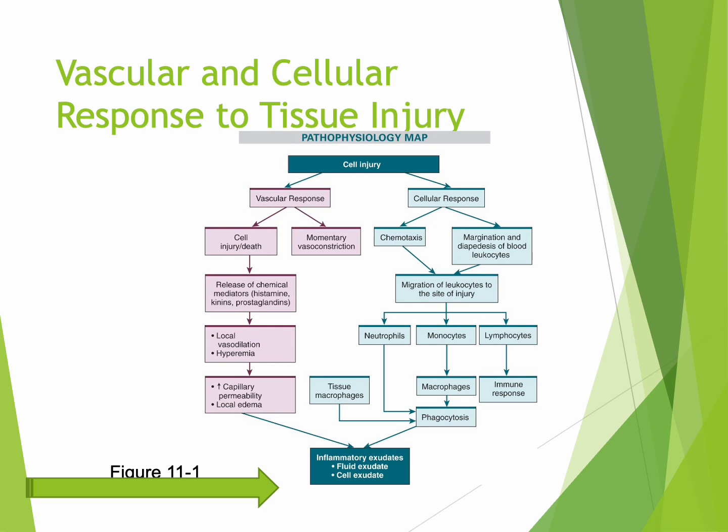Okay, so everyone's favorite diagram, one that has 15 different players and one little blurb about it, and that's supposed to be your way of recalling all of this, which is not going to work. So, cell injury, just remember there's a vascular response, there's a cellular response, and here's where we get into the craziness that are the neutrophils, the monocytes, lymphocytes, macrophages, phagocytosis, and the action of tissue macrophages, immune response, as well as the process of cell death and injury and how that is applicable to the vascular response and what happens during that process.